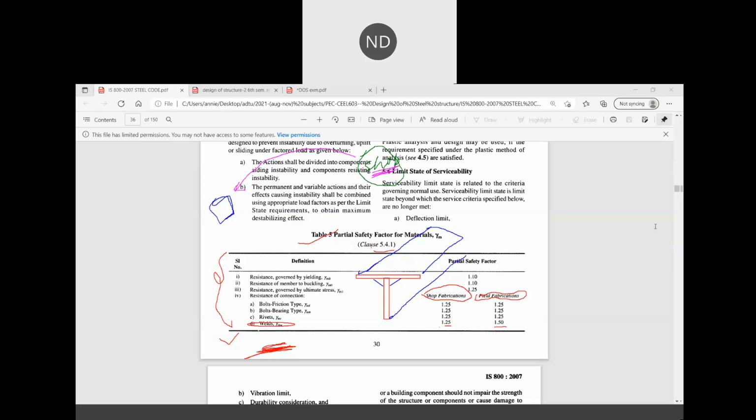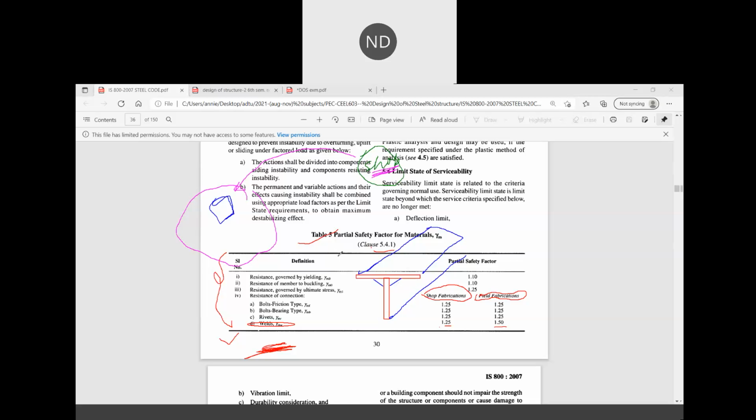Okay, so now suppose this is your shop, this particular place is the shop of fabrication. Here all the metal parts are joined in this area. Your two metal plates are joined here with the help of welding, and then it is brought to the construction site where your steel constructions are going on. This is a very large area, but on the site itself your joining is not done.